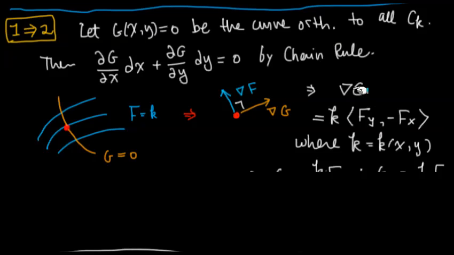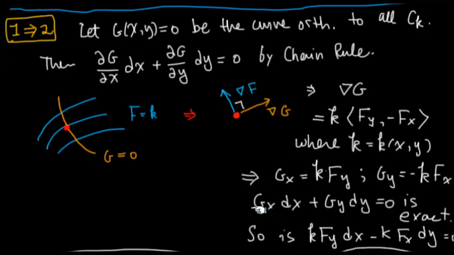If these two-dimensional vectors are perpendicular to each other, it has to be the case that if you swap the x and y components of the gradient vector of f and switch one of the signs, they must be pointing in the same direction. Same direction means a scalar k, and this scalar is not fixed. Every time you have a different point, there must be a different scalar, so that scalar is a function of x and y. So the x component of the gradient, gx, must be k times fy. The y component, gy, must be negative k times fx.